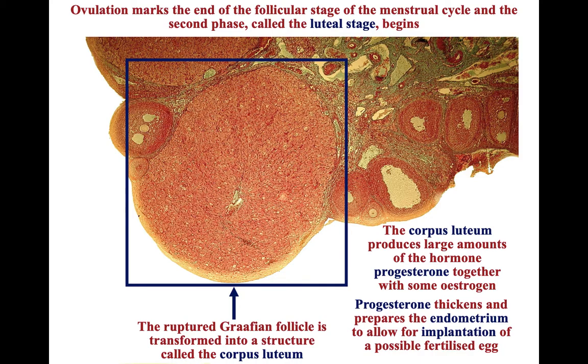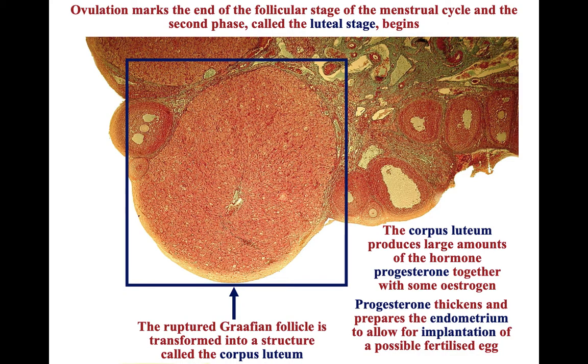The reason being that progesterone helps to maintain the endometrium. It thickens the endometrium and makes sure that it's in perfect condition for potential implantation of a fertilized egg in the beginning of a pregnancy. So at this point, you've got two potential scenarios. If pregnancy did occur, then the corpus luteum is going to be maintained in the ovary. It's not going to be maintained throughout pregnancy. At one point, other structures will start producing progesterone. But it definitely gets maintained at the start of a pregnancy.